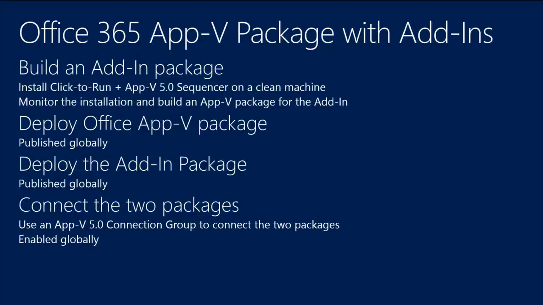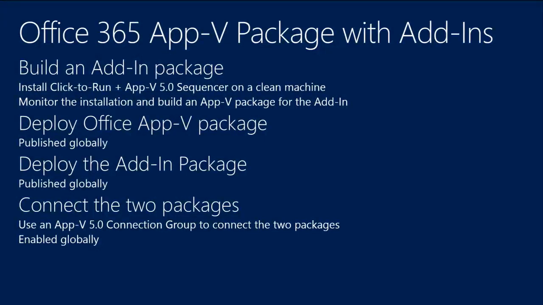Then you're ready to actually go and create your add-in package, and you just follow the basic steps that you would for any other add-in. Office is already there. You'll go and install your plugin. You'll launch and make sure that it's there and it works on your sequencing machine through the normal sequencing steps, and the result will be your add-in package that you can then use just as I demonstrated in that previous demo.